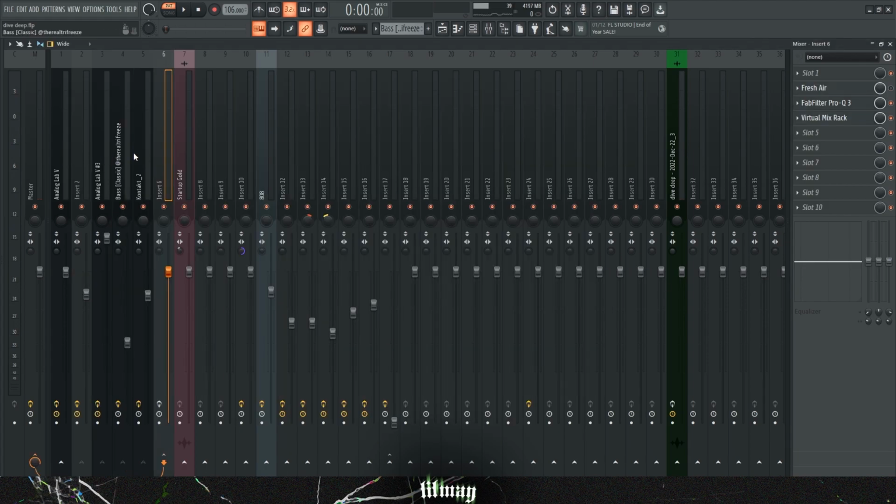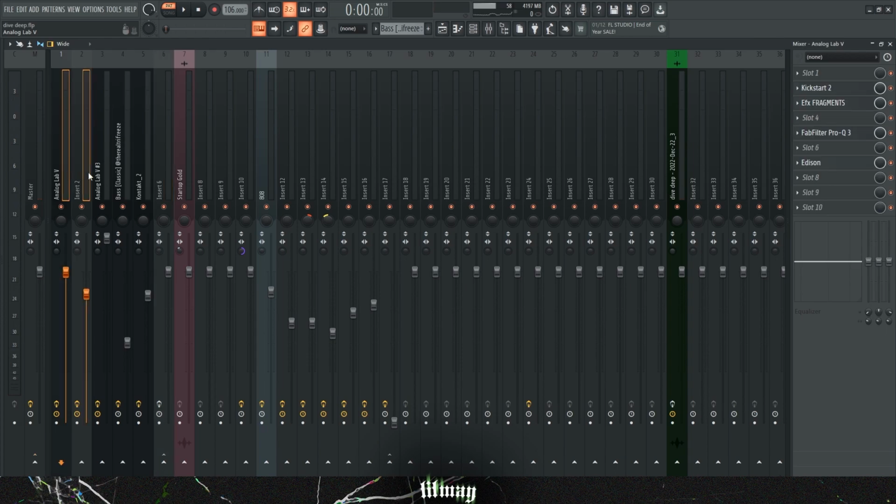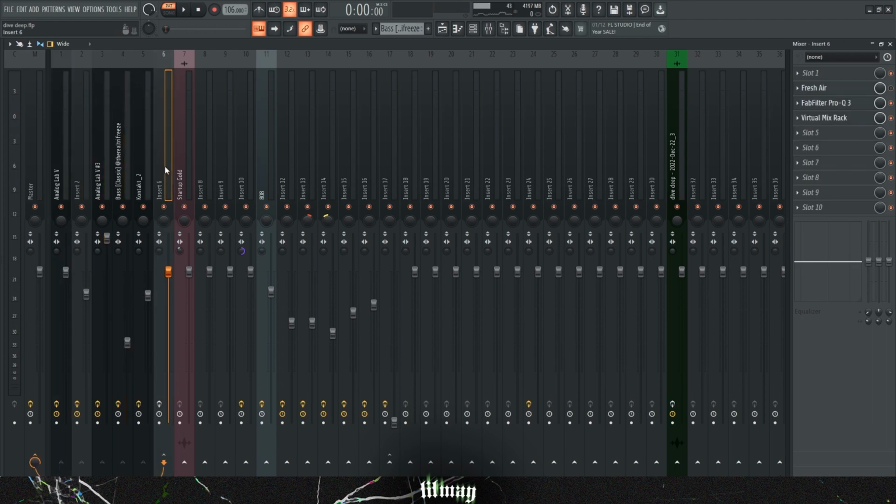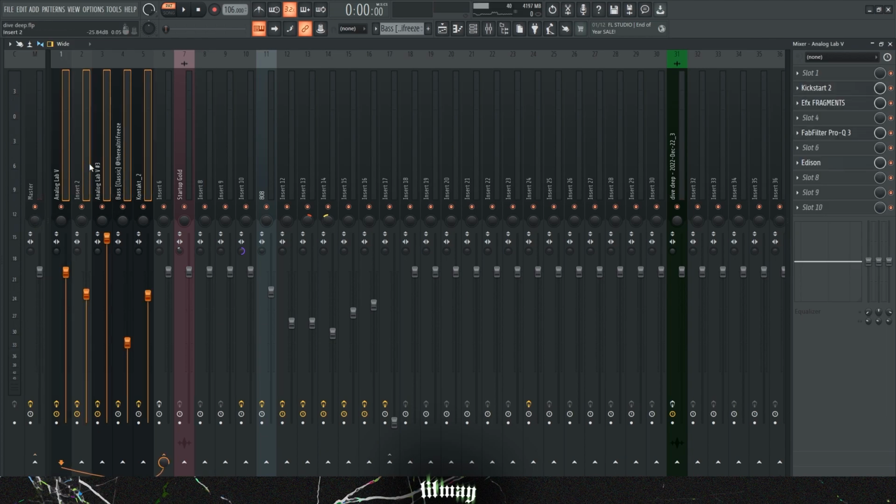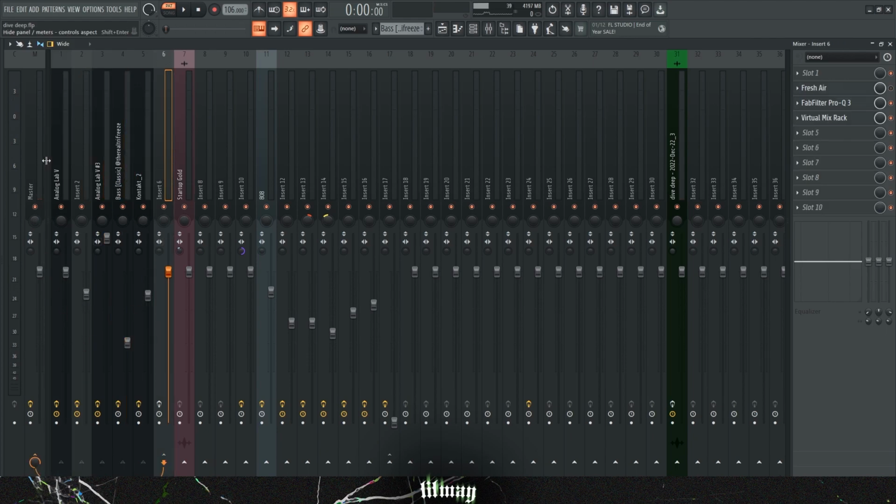When I had all the sounds ready, I selected them all, which you can do by pressing down Ctrl and clicking and dragging all over the mixer tracks that you want to select. Then you right click this arrow down here and you click route to this track only. What it does is that it will send all the audio signals from all of these tracks to this track only, because by default every single mixer track sends the audio signal to the master track, but now these mixer tracks will send the audio signal to this mixer track 6, and from this it will send the audio signals to the master track. This is good if you want to, for example, add one effect to 5 melodies or 5 sounds.